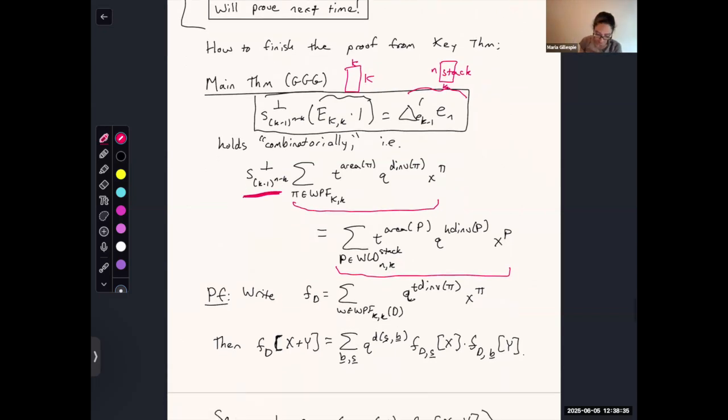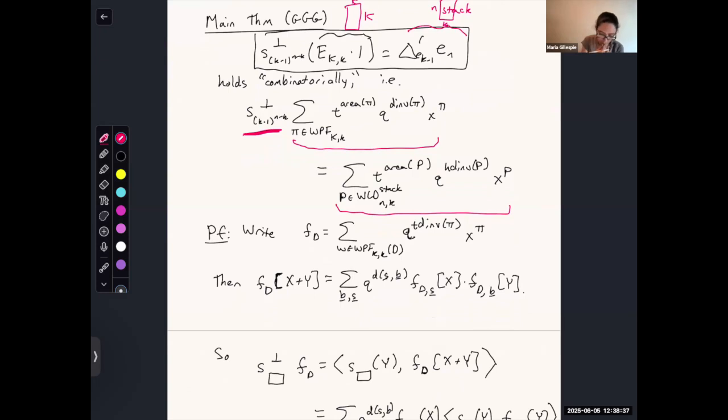So we're going to use these LLTs that we have here. So I think I'm just going to trace over this because I wrote it out because I didn't want to make any mistakes, but I want to also go at a pace that everybody can follow. So I'm going to write it. Because if I just point, it's not as much fun. So the sum over W being a word parking function, K by K, of a Dyck path D, of Q to the tdiv of pi, x to the pi. Okay. So this is yet another LLT actually.